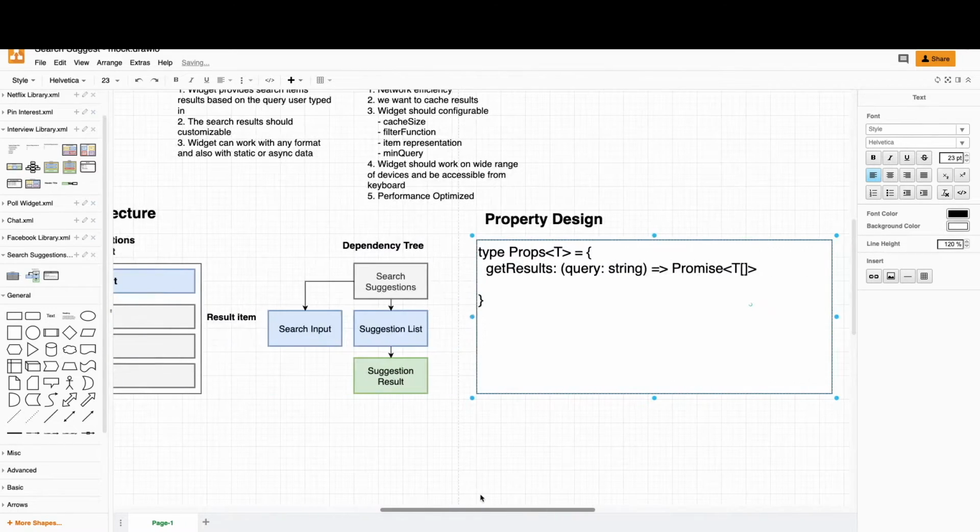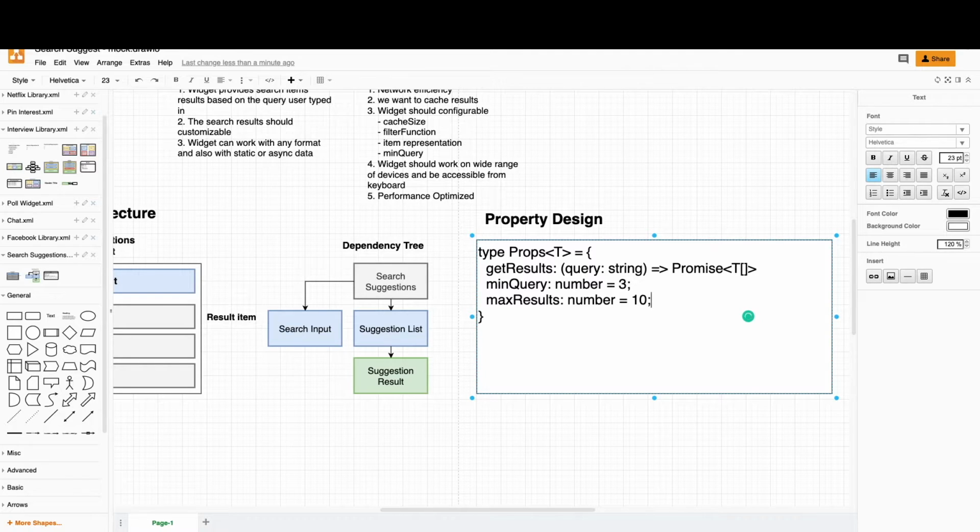What else we need here is, so we have the get results, and I also want to have the min query parameter, which takes a number, and by default this will be three. So when we have three symbols, we ask for the search results. I also would like to have max results. This is a number, and by default it's 10.